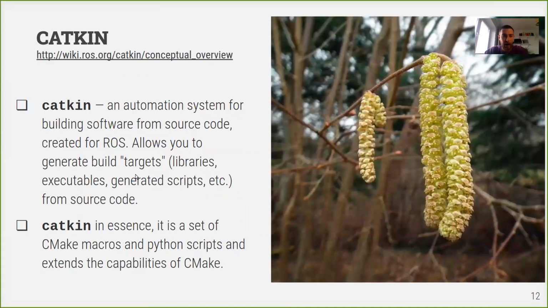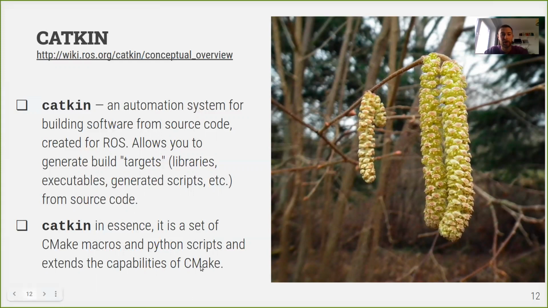And then we discussed Catkin, which is the automation system for building software within ROS. Catkin is built upon CMake, which is the standard build facility for C++. So it is a widely used framework or automation build system for C++. And Catkin is just an extension of CMake with some macros and Python scripts, which just make our life easier.